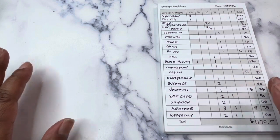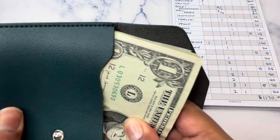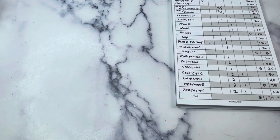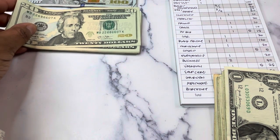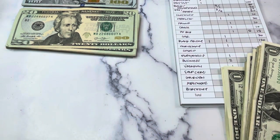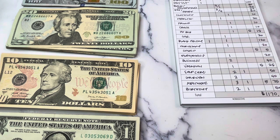The information is in my budget binder. This month we are going to stuff $1,170, and I've got our cash here. I feel like March went by faster than February, and February is the shorter month, but we got a lot done in March. I spent a lot of time working on Planner Search Box, which always makes things a blur. But we are ready to jump into April — I'm working on finalizing my budget, but this portion for cash envelope stuffing is done.